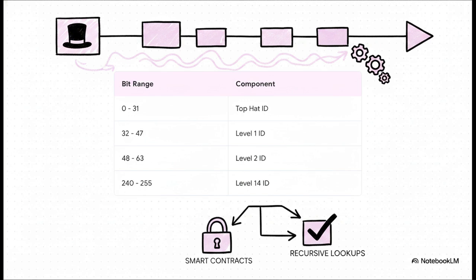The first 4 bytes represent the top hat, basically the CEO or the absolute root of the organization. Then, each subsequent 16-bit chunk of data represents the next tier down. So department heads, managers, individual contributors. Because the entire administrative lineage is baked directly into the bits of the ID itself, smart contracts don't need to do these super expensive recursive lookups to prove who is in charge of whom. The hierarchy is structurally legible at a mere glance by the blockchain. This saves a massive amount of money on transaction gas fees, because the chain instantly knows your exact position in the company just by reading your ID.